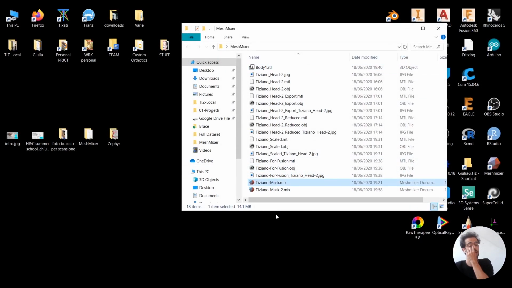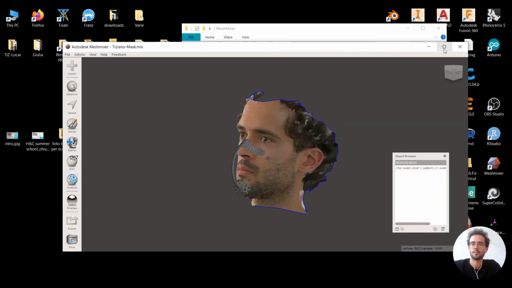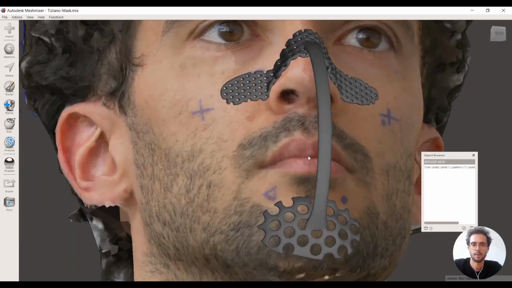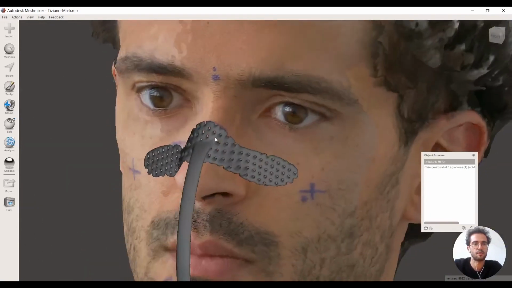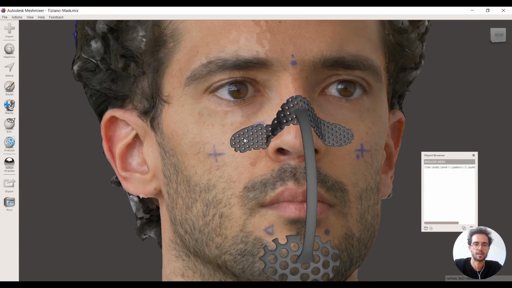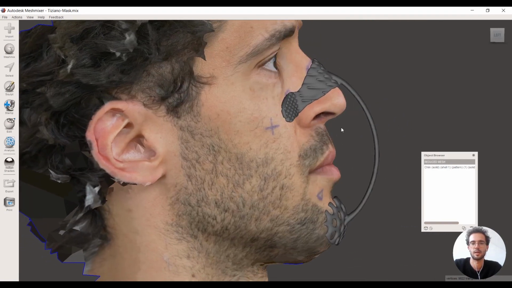So I open the file I've already prepared before. Okay, and this is what I'm trying to get. An object model directly on my face with all the features I need to construct a mask over this. This will be the rigid part, then over this I can put tissue and some fabric, and get a mask that has a proper fitting to my face and a bit more space to breathe.